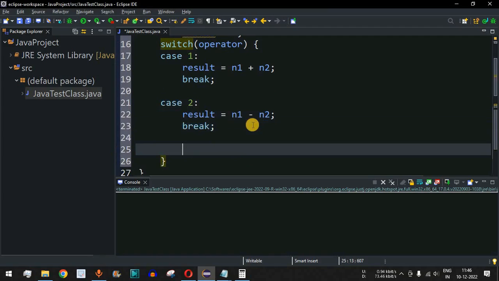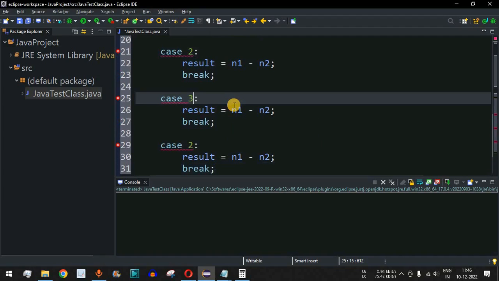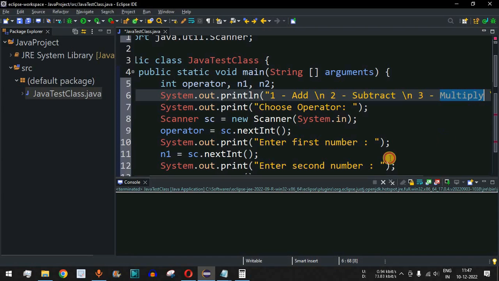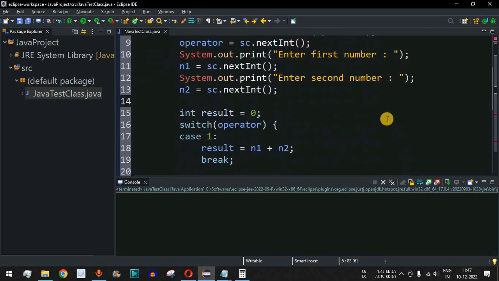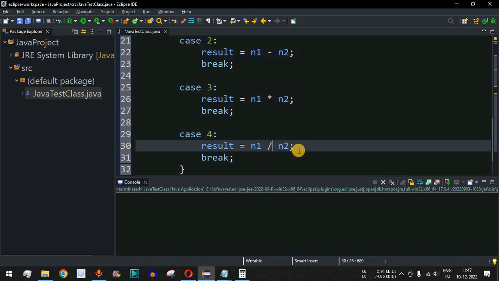So I'll quickly copy and paste these lines of code over here, and I'll change the cases. So when we have case 3, it will be n1 multiplied by n2, since case 3 is representing the multiplication operation, and then the case 4 is representing the divide operation. So we have to have n1 divided by n2 as case 4. So over here we have case 4 and n1 divided by n2.